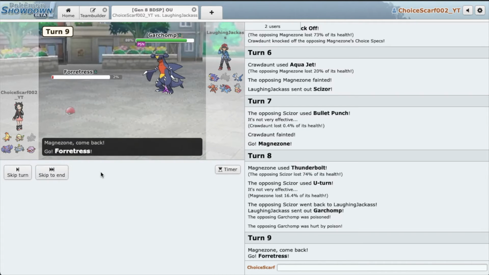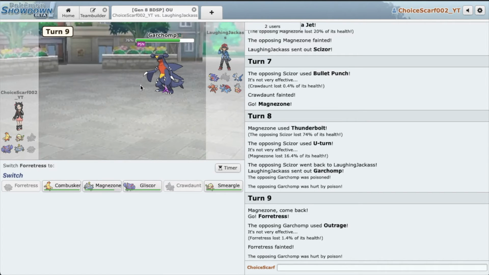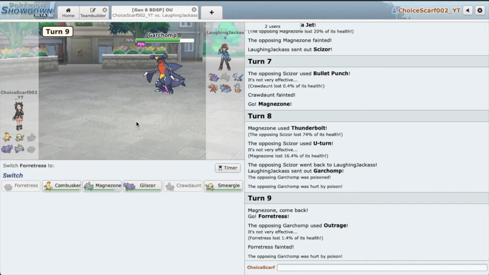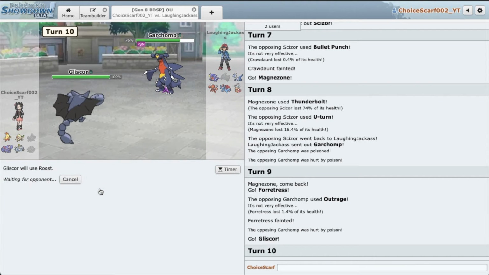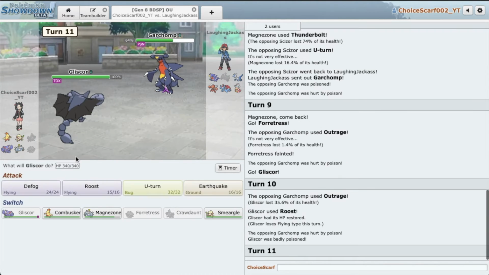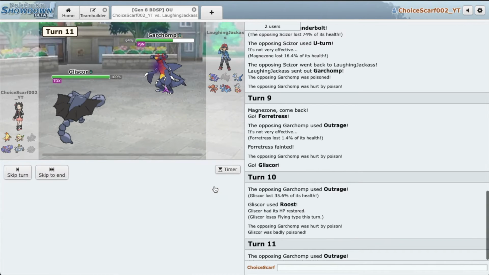So I'm gonna sack Ferrothorn. This straight up Outrage is interesting. Very interesting. If that's the case, I'm gonna go Gliscor and Roost off this Outrage damage. Great. Good stuff, good stuff. Alright, so he's still wanting to Outrage, which is interesting. I'm gonna Earthquake here.